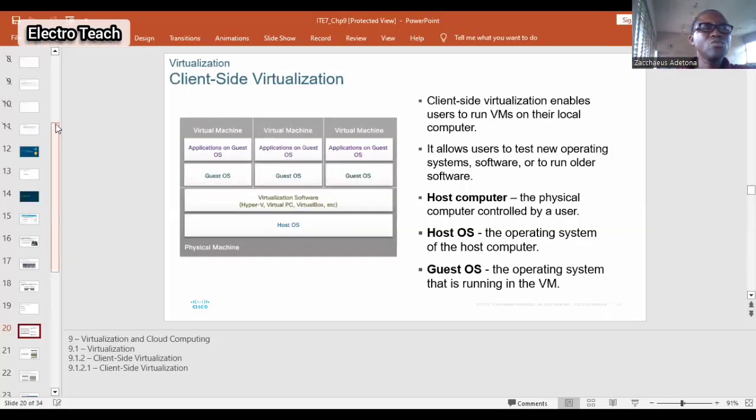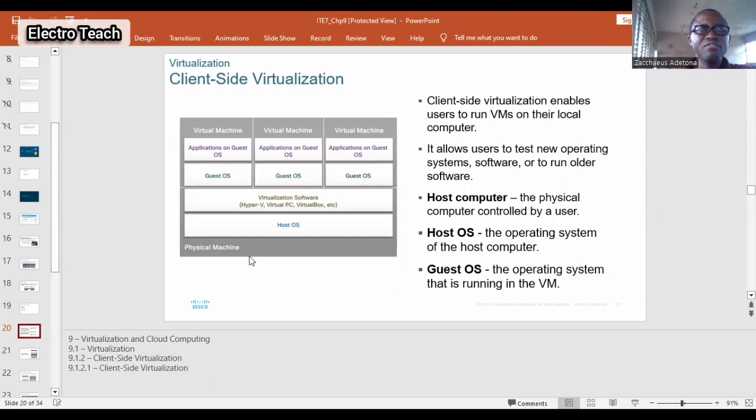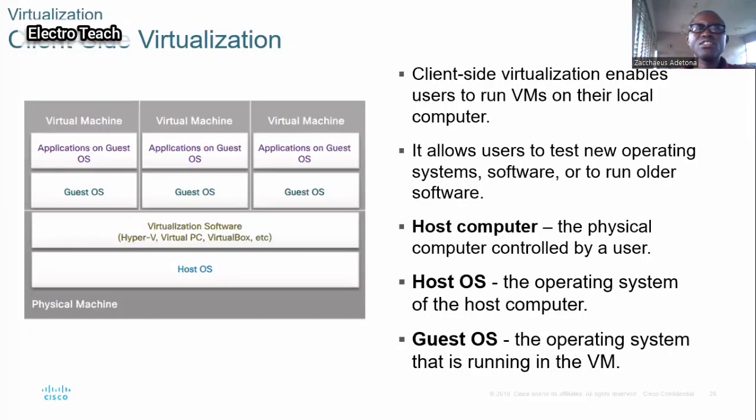Now, let's look at the next. We've discussed the advantages. Now we want to look at client-side virtualization. We've been discussing server virtualization, which deals with the high-end computers. What about client-side computers? For instance, a personal computer like the one I'm using right here, how can we carry out virtualization? So that is client-side virtualization. Client-side virtualization is also possible.